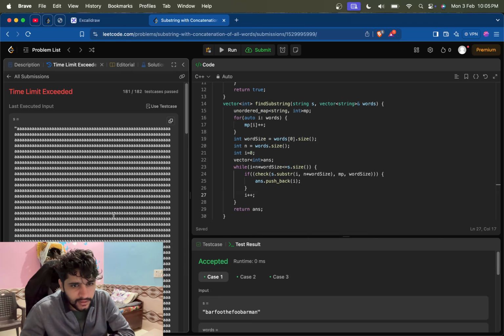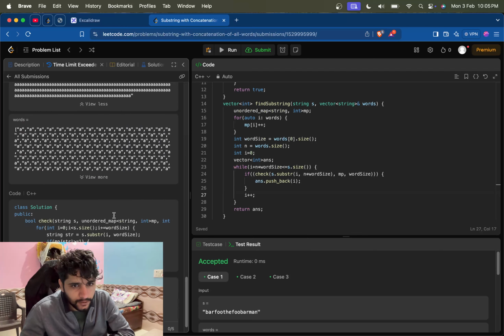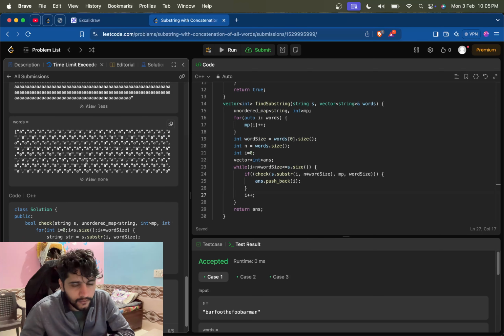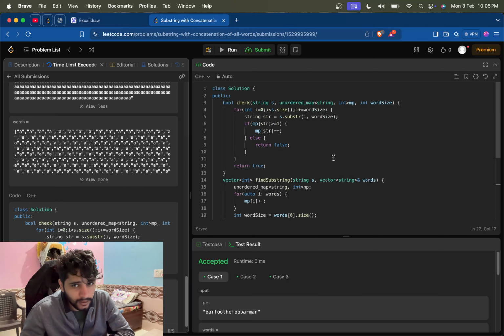See, the string is this, a long one, fine, and the words are this. So maybe the word length is one here. So this loop is running for so long. And inside that also, this is the problem here, I guess.